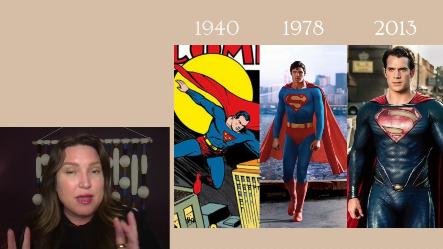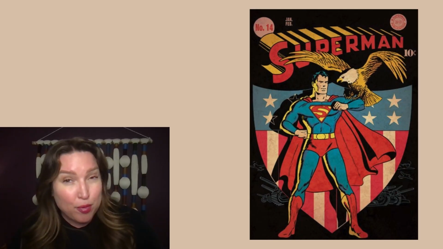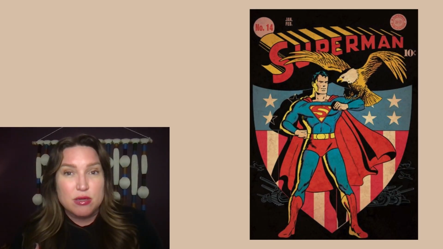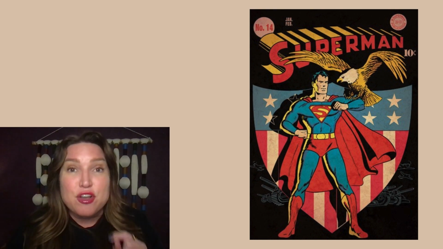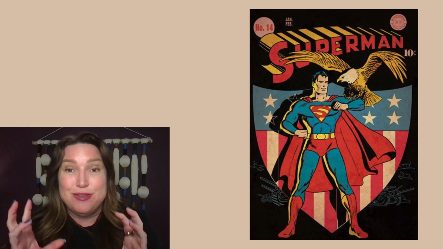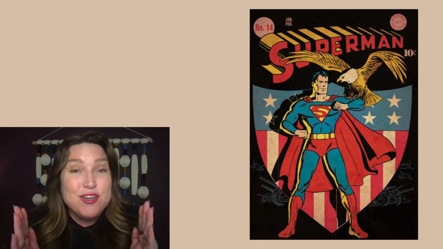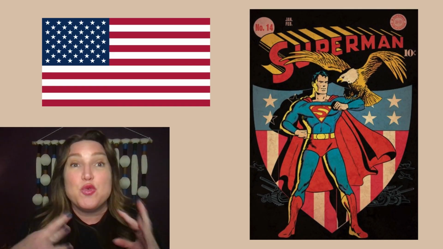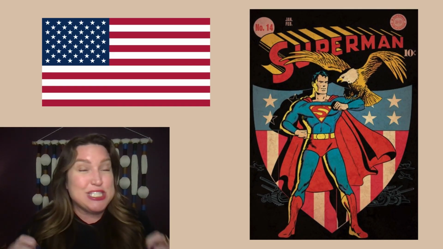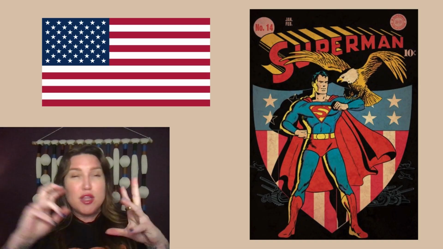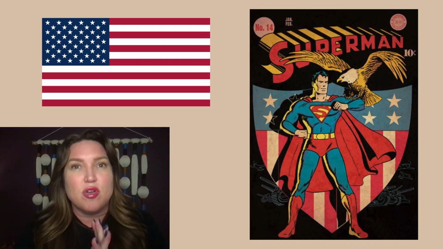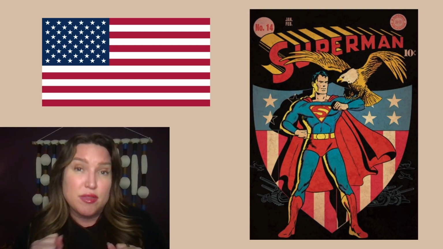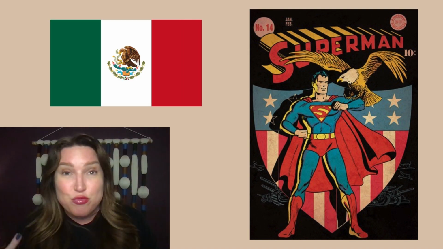Now, let's take a look at this Superman comic book cover where we see this eagle landing on Superman's arm. I want to point this out to you because this is how you can understand that iconography is culturally specific. We see this bald eagle landing on Superman's arm, and the eagle in the United States of America has this symbolism that we associate with freedom, liberty, strength, and power. It's a very strong symbol of freedom and power in the United States. However, an eagle, say in Mexican culture, might have a really different symbolism.